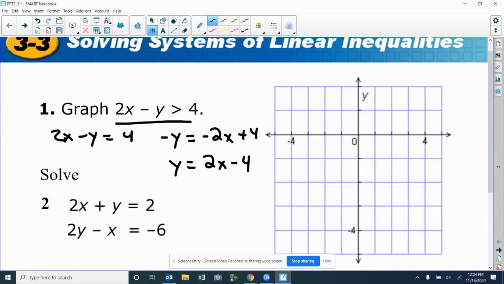Is this going to be a dotted line or a solid line? Anybody remember? It just says what? Greater than, so that makes it just a dotted line. So your intercept is negative 4. And your slope is positive 2 over 1. See if you can sketch out a little graph there, give you a little head start on me. Then we're going to put in our test value, and we're always looking for what side? The true side, whatever is true. Looking for that true side.